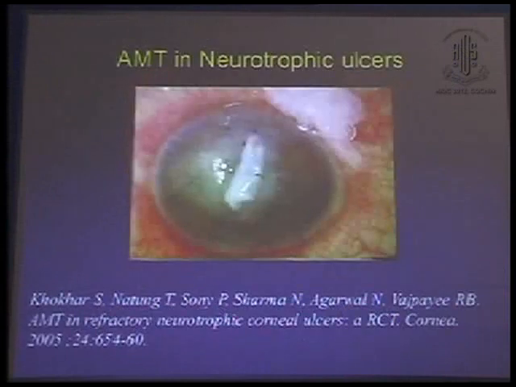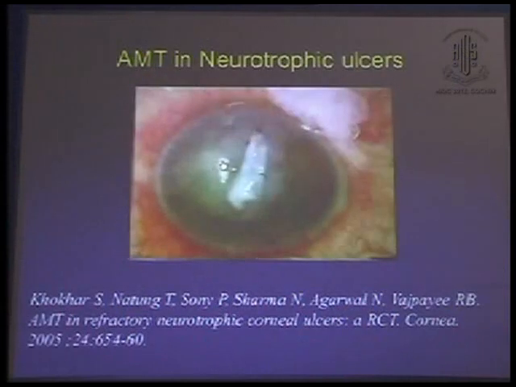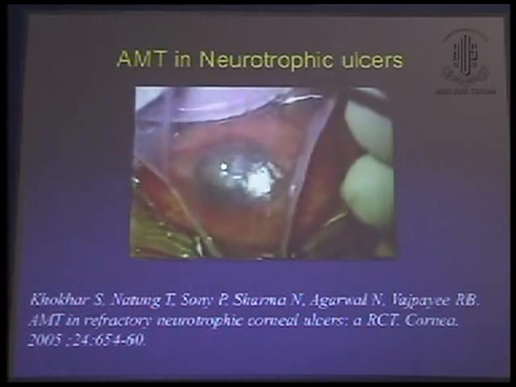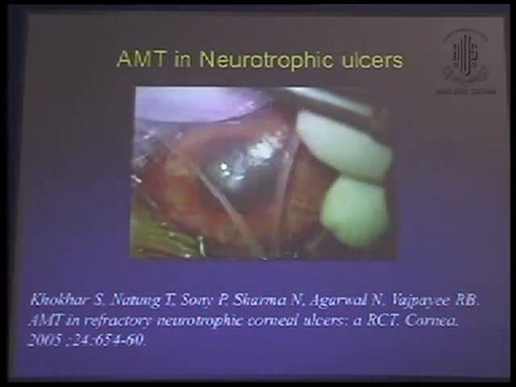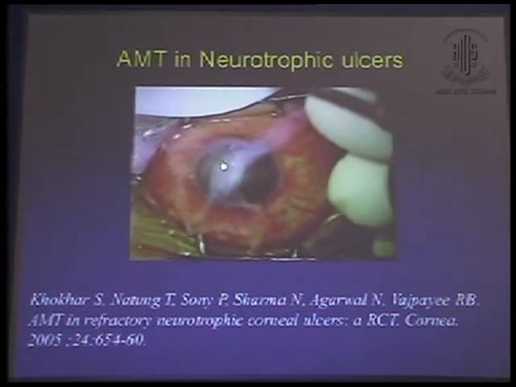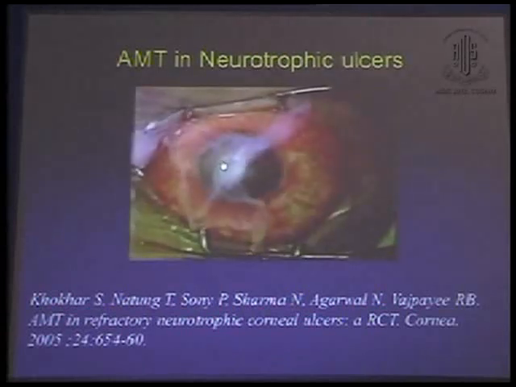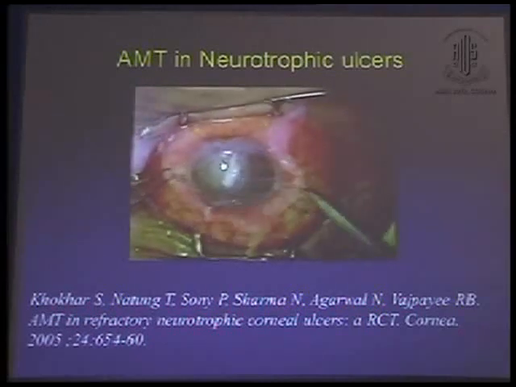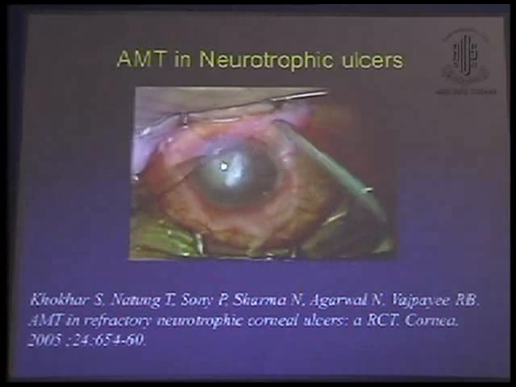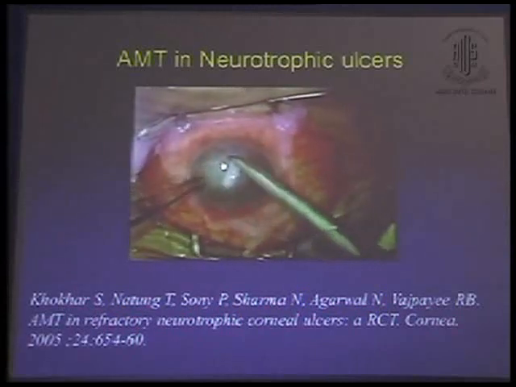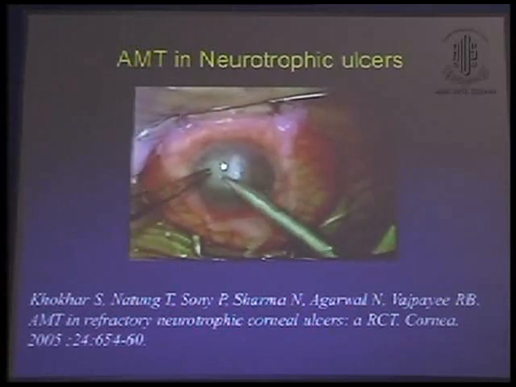And this is a case of neurotrophic ulcer where multi-layered amniotic membrane grafting was done. The small piece was put in the center with the help of the sutures. Now you can do it with the help of the glue, followed by a larger piece which helps to aid epithelialization in these cases. We did conduct a randomized control trial to see if amniotic membrane works as well as medical management, and we did not find any difference between the two treatment modalities.